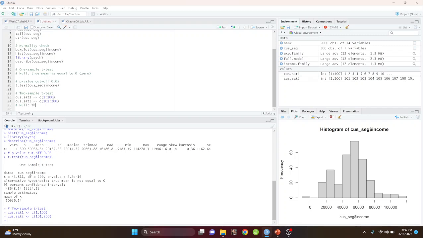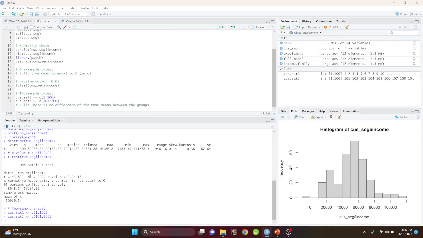So I'm going to say there is no difference of the true means between the groups.